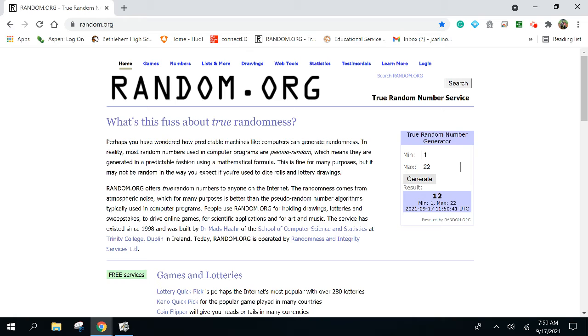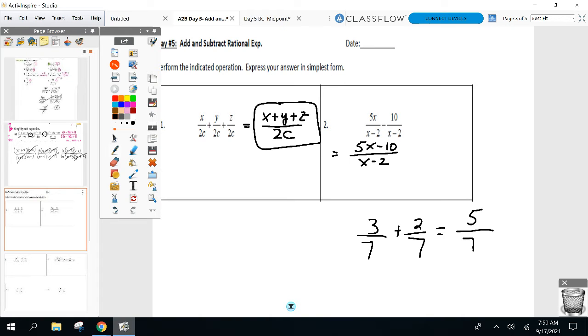Zach, what's up in the numerator? GCF. What is it? 5. What's left? x minus 2. Anything you want to keep going? Cross out the x minus 2. I can cross off. This is just simplifying. We did a whole week on this now. Cross off the x minus 2, so my final answer is 5. Right there.